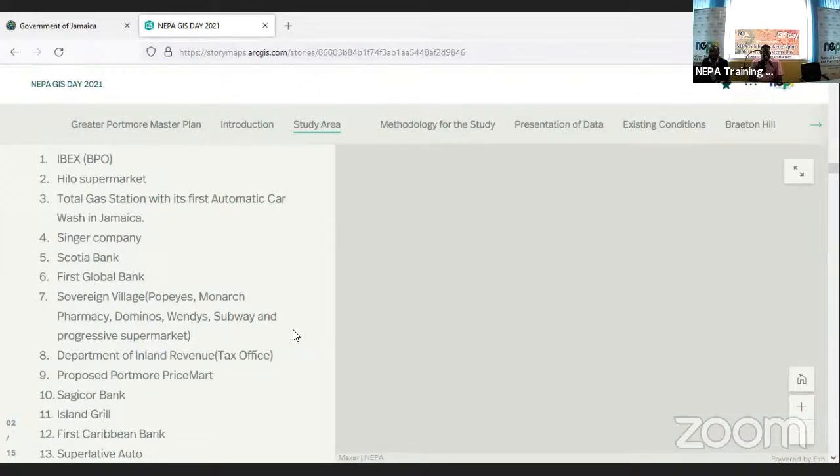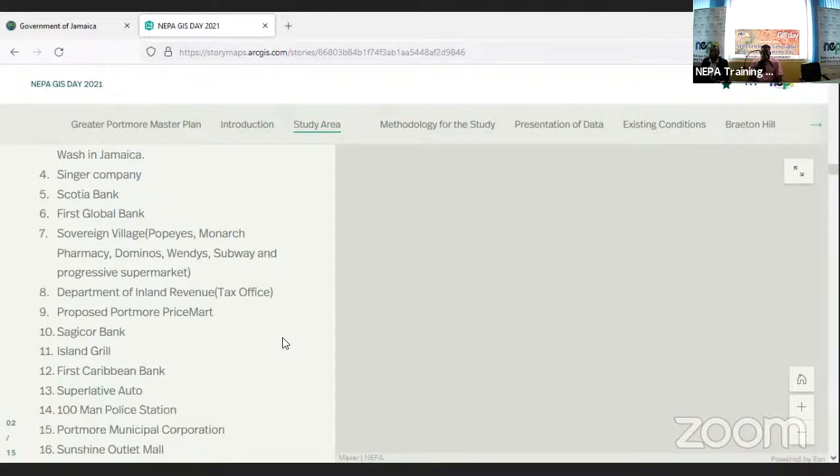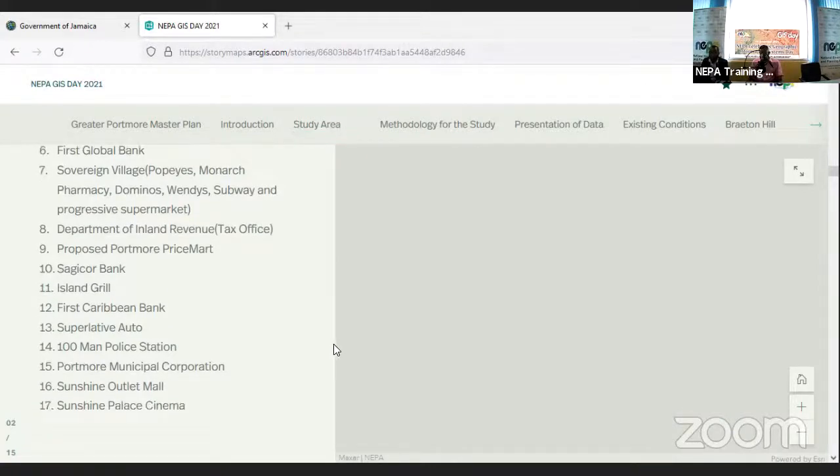You have a Scotiabank there. You have a First Global Bank. You have the well-known Sovereign Village with Popeyes, Monarch Pharmacy, Domino's, Wendy's, Subway, and the Progressive Market. You have the Department of Inland Revenue, which we call the tax office. We have the proposed Portmore Price Mart, also located in this corridor, the Brayton Parkway.